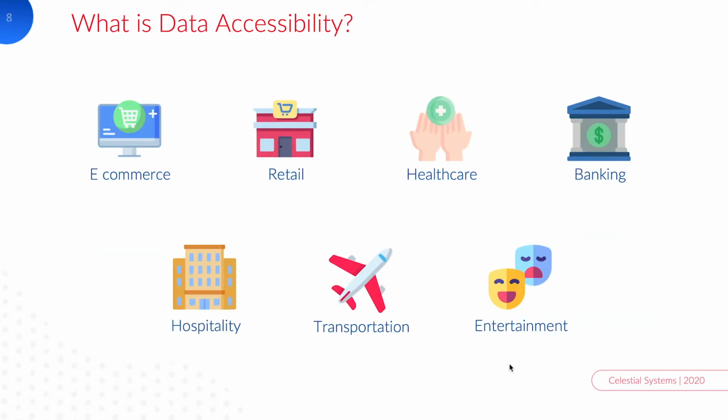Okay? And accessibility, because it's such a widely applied theme, spans all kinds of industries. So you see this in e-commerce, to healthcare, to finance, hospitality, and the list goes on and on, really. And again, the urge would be, we want to get our audience, our viewers, to start thinking along the lines of, okay, well, what does accessibility mean to me? What does it mean to my company? What problems can I solve using mobile technology that will help relieve some accessibility issues that we may be having?